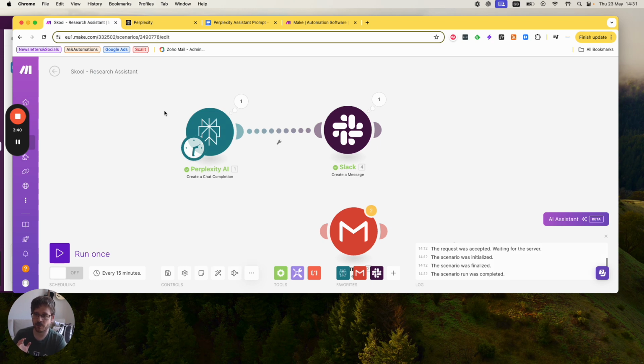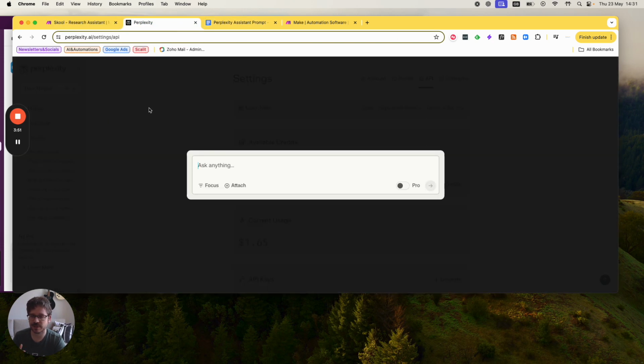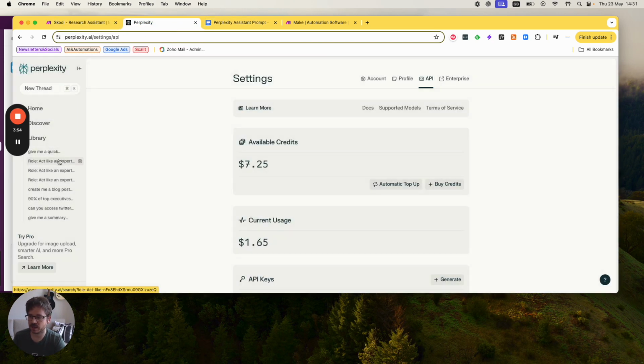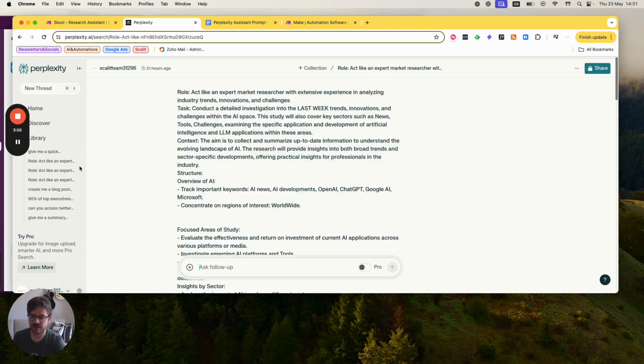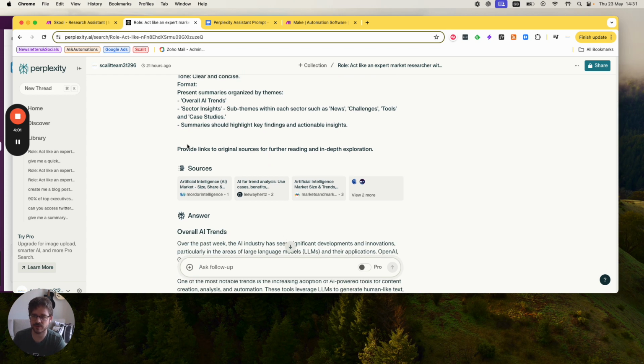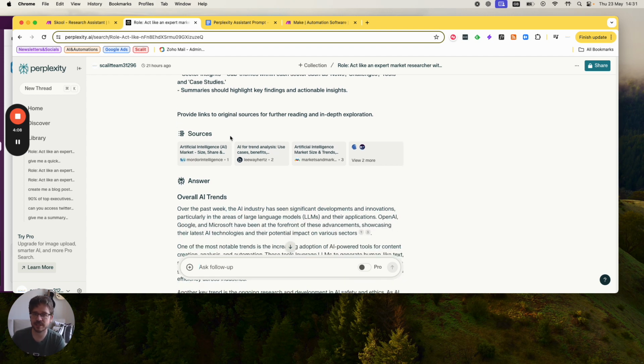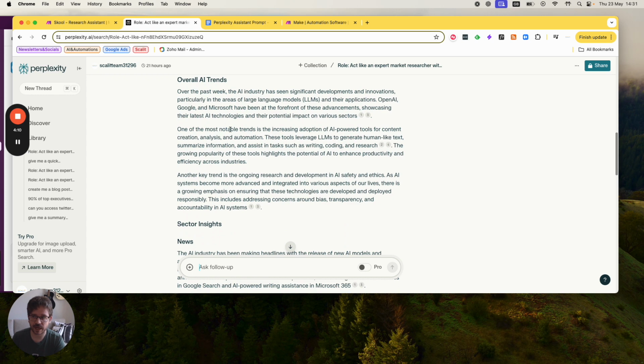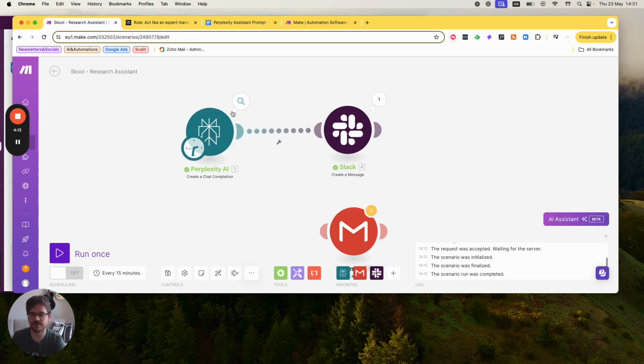But basically, what I'm going to be doing today is research about AI. So the first thing I suggest is that you grab the entire prompt and test it first here. You can see that I already tested several times. Test it first and see if you like the output. That's really important. So don't create the automation before you like the output of the prompt. It's free, so you can test the prompt here, see if you like it, and then you can paste the prompt here.